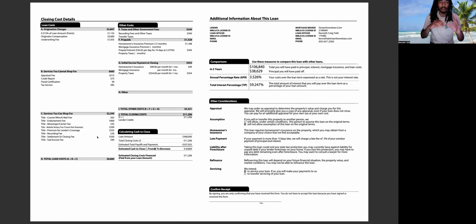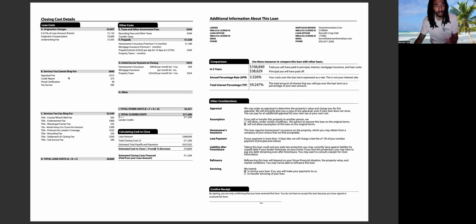But I just really want to give people on both sides of the fence, whether you are a buyer, a current owner looking to refinance, or someone looking to purchase, a good understanding of what your fees are. This is it. Like I said, these things will vary. Your origination charges and your discount charges will vary. Your underwriting fee or your lender fee will likely be somewhere around $1,000. Sometimes higher, rarely lower.